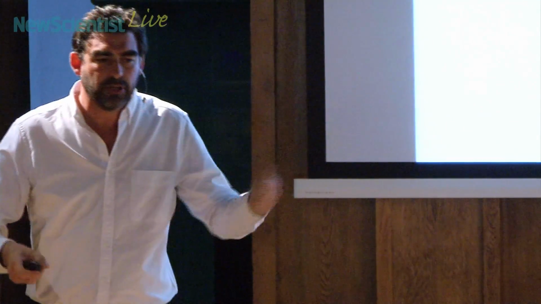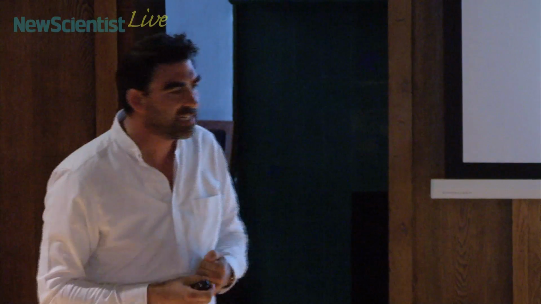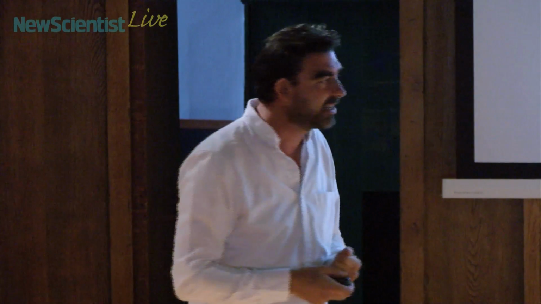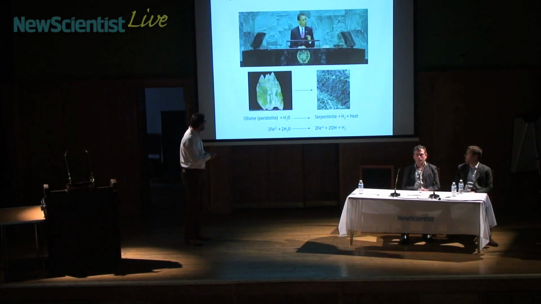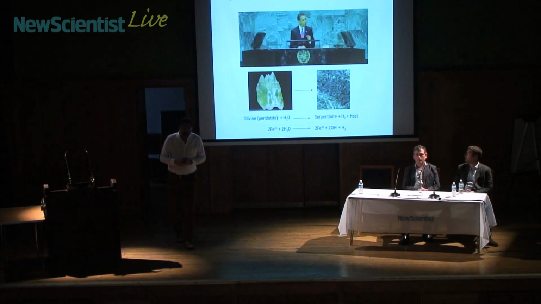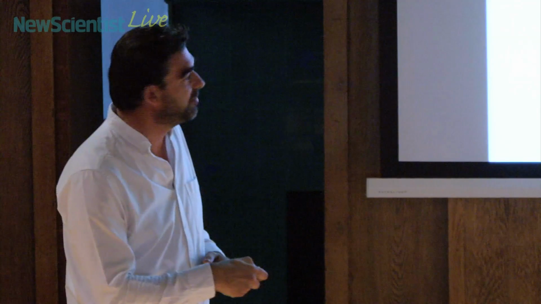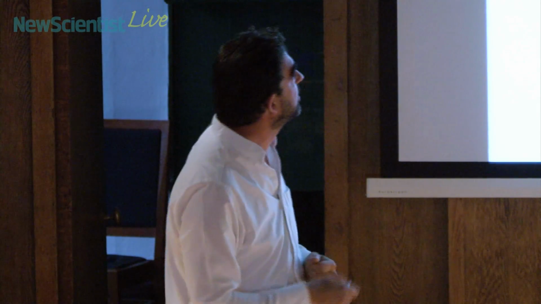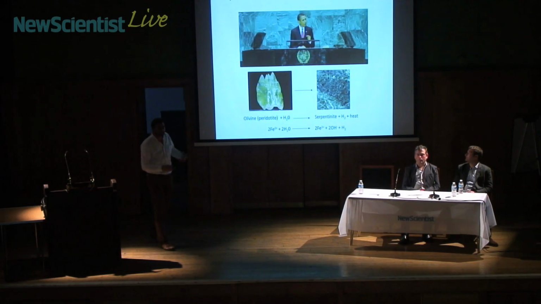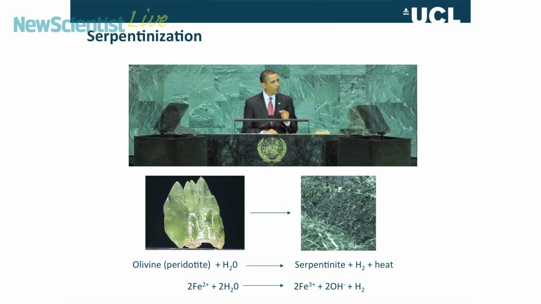Well, they're not produced by the reaction between magma and water leading to these black smokers that everybody's familiar with. They're actually produced by a chemical reaction between olivine, which is a mineral found typically in the upper mantle, and water. So it's just a chemical reaction between rock and water, essentially. Here's olivine, and it produces serpentinite. Now, serpentinite is quite a common building stone. So what's interesting here is not the bloke in the foreground, it's the wall behind him.